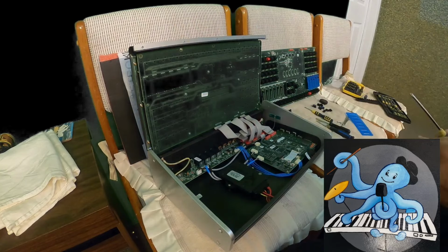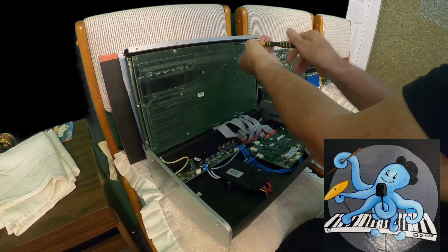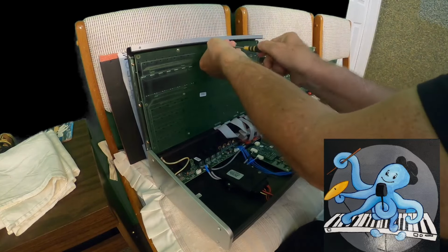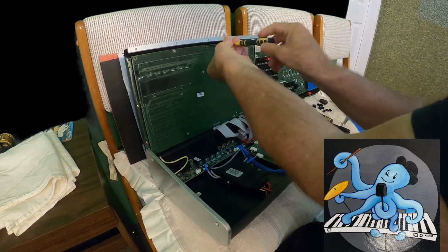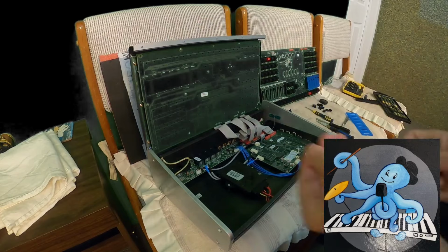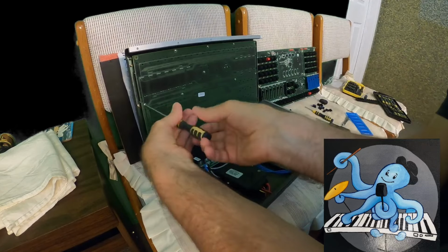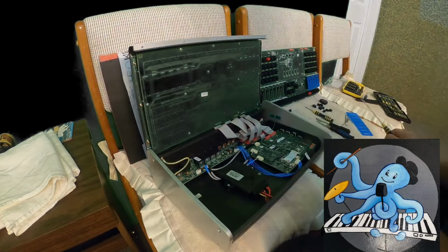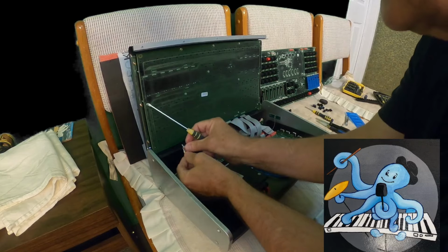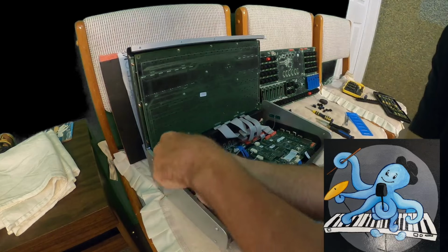Okay, a couple more, and I can't wait to try it and see, does it work or doesn't work? How many do we have? One more. And this one, don't forget that part that is ground that has to be connected to this down part, ground wire.